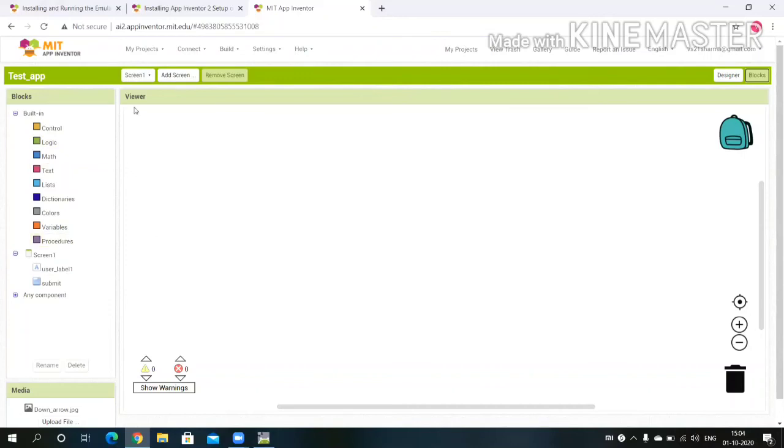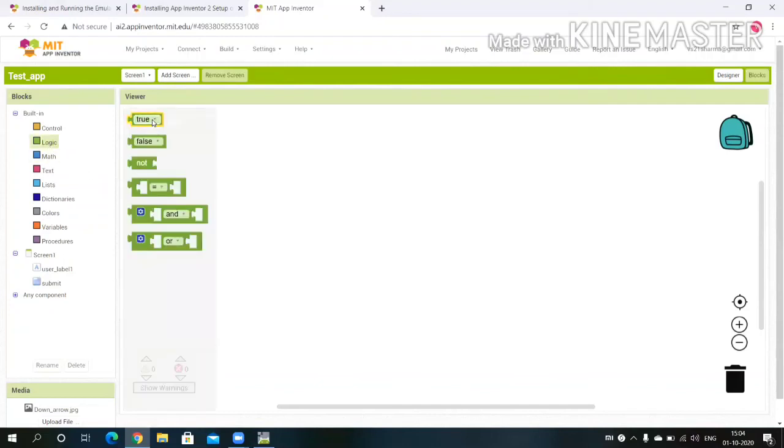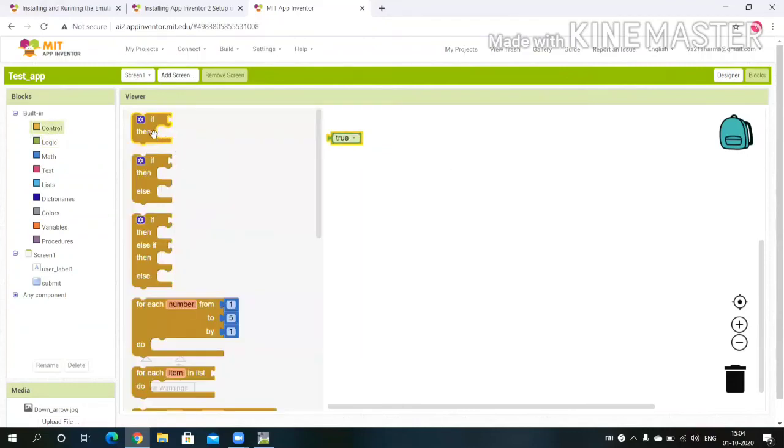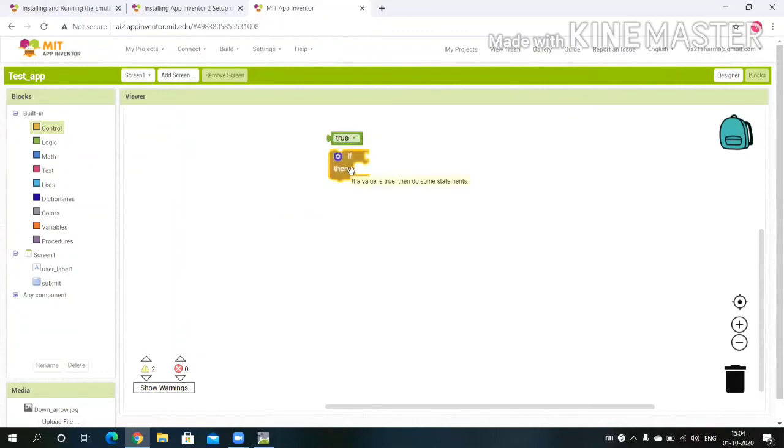Now, the next type of panel is the viewer panel. This is the viewer panel. The viewer panel appears to the right of the block panel. See, right inside of the block panel. The block codes that you draw here, we drag from the block panel and place in the viewer panel like this. If I click on the logic button, now see, simply you have to drag and drop it. Now see control. If you want this for loop code, drag and drop it. That means the block codes are dragged from the block panel and placed in the viewer panel.